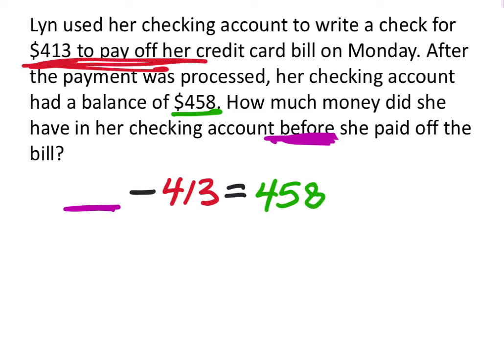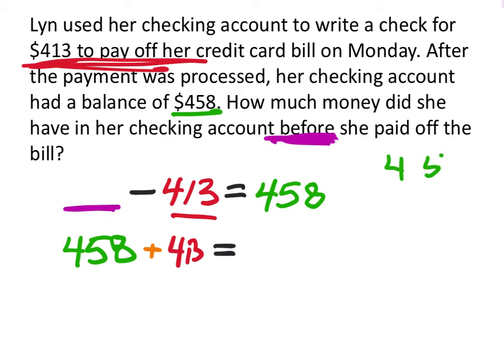So yeah, I'm going to have to use a fact family in order to solve this one. Okay. So it's a subtraction problem. I would take the difference, 458, and I can add this value right here, 413, which would tell me how much was in her account before she made this payment. So let's go ahead and set this up.